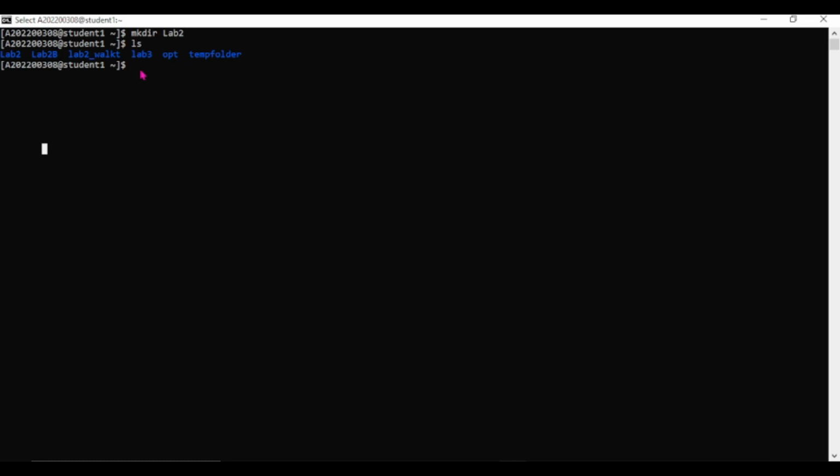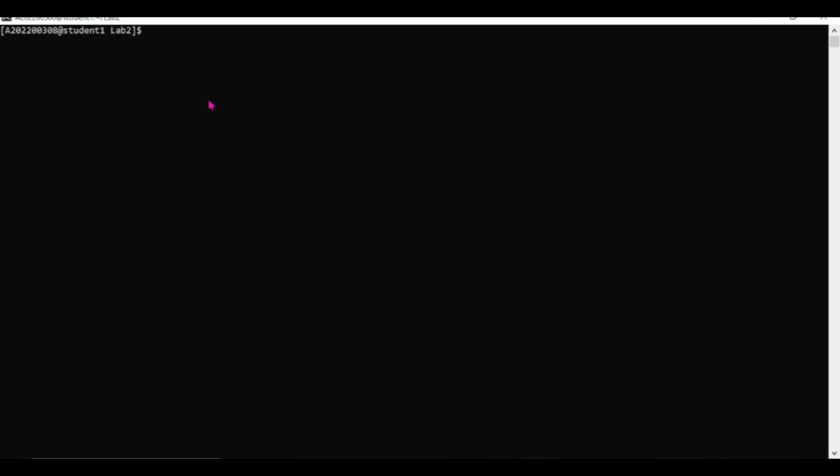So we type cd followed by the name of the directory. Now if we do pwd, we are gonna see the location of our working directory, and as you can see, we are inside lab2.